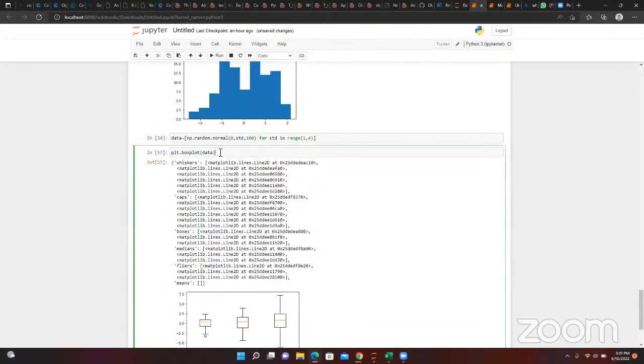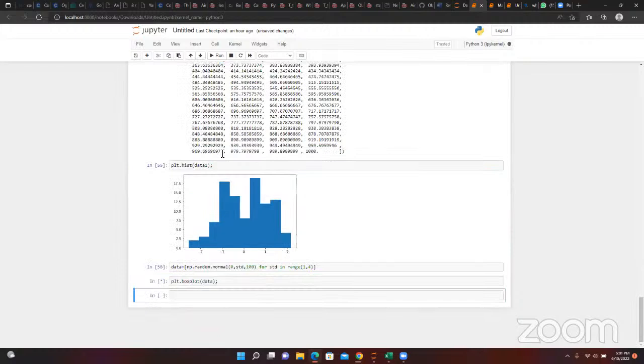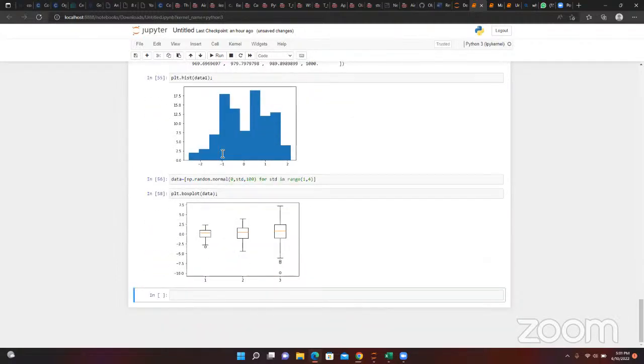Let me suppress this. This is an example of box plots. Box plots tend to give information about the distribution of data and many more. Let's say I want to see the distribution of the age of a participant according to the gender, boxplot is an appropriate chart for that. Now I'm trying to create a boxplot for three different categories, 1, 2, 3. So it's showing me the boxplot.